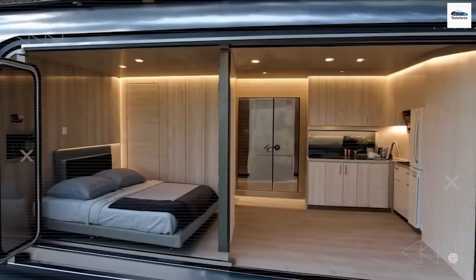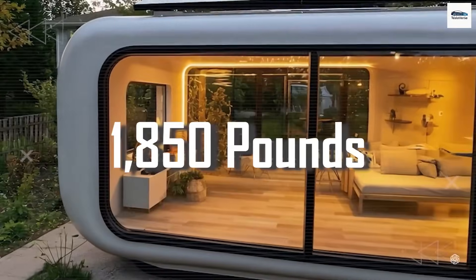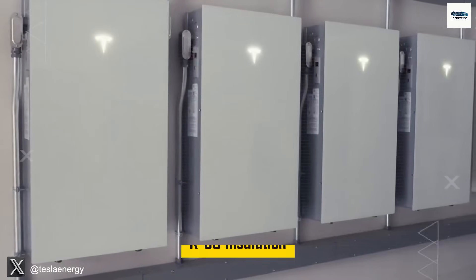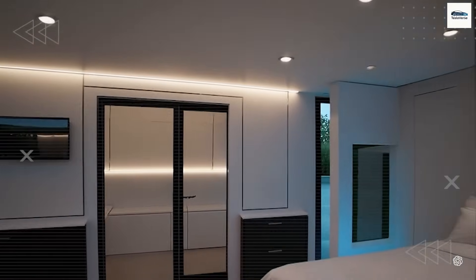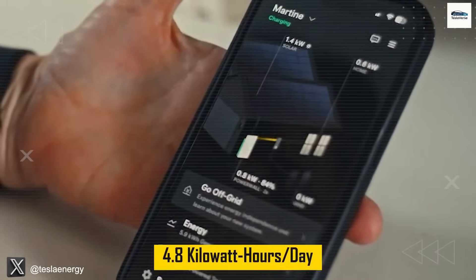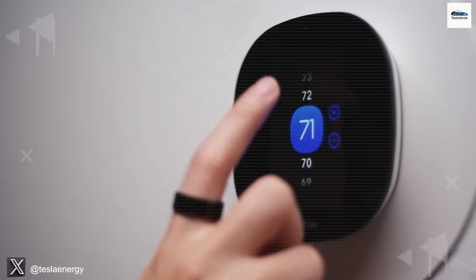With Tesla's automation, this number falls to below 8%, letting them reach a speed and cost efficiency that is almost unheard of in conventional building. Tesla also cuts costs with flat-packed delivery and streamlined on-site construction. Unlike traditional homes that take six to nine months to build with numerous subcontractors, the Tesla tiny house is engineered for assembly in under 24 hours by a three-person team. It is delivered flat-packed on a conventional trailer, and due to Tesla's proprietary smart link system, the unit doesn't need cranes or heavy machinery to be put up. A single truck can transport three to four homes simultaneously, which reduces shipping expenses by up to 70% compared to pre-built modular homes.